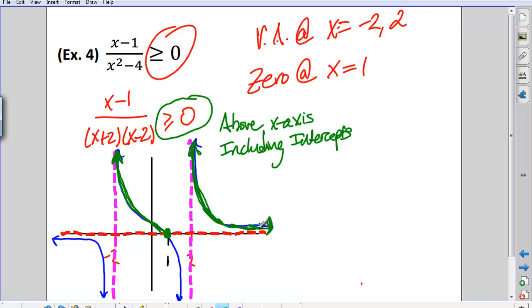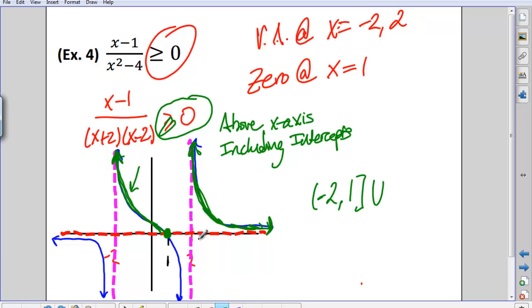So piecing together our intervals then for this piece right here, what's the left boundary? It doesn't go any further left than that vertical asymptote at -2. And notice I don't include that endpoint at -2 because that is a vertical asymptote, so it's not going to touch that point at an x value of -2. This piece dead ends at the intercept at +1. We do include that intercept, again, because of the equal to part.